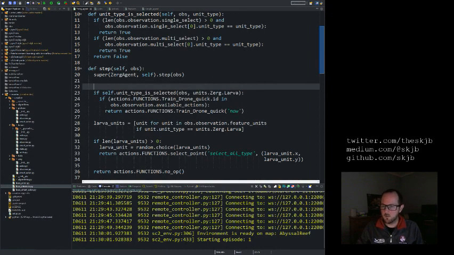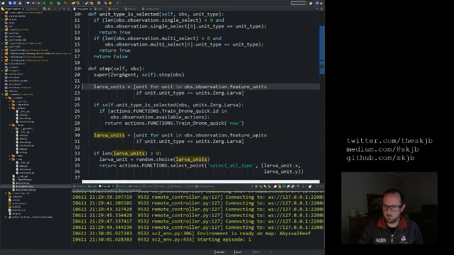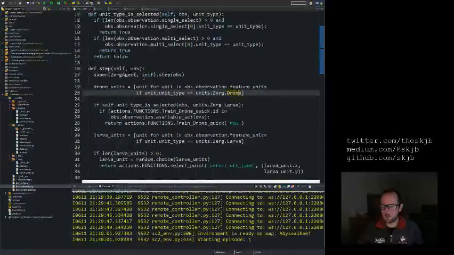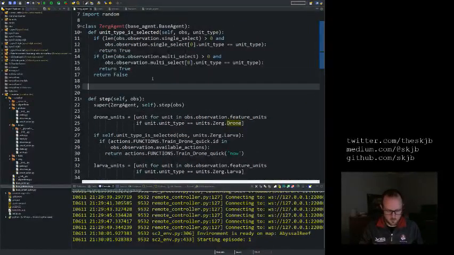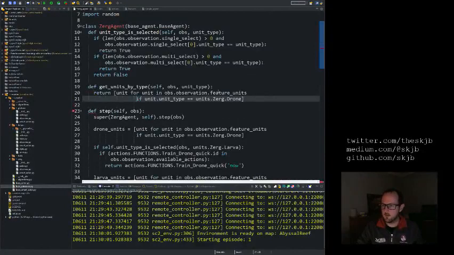We'll do the same thing here, but with drone units, Zerg.drone. Or obviously you could abstract this out to a method, so we might even do that now. Def get units by type, and we'll pass in the observation and the unit type, and then we can return any unit that matches that unit type.